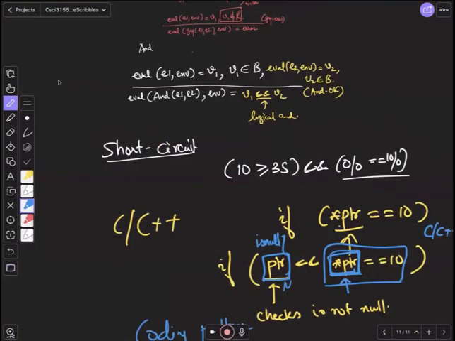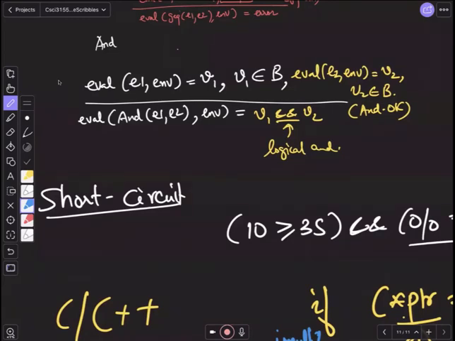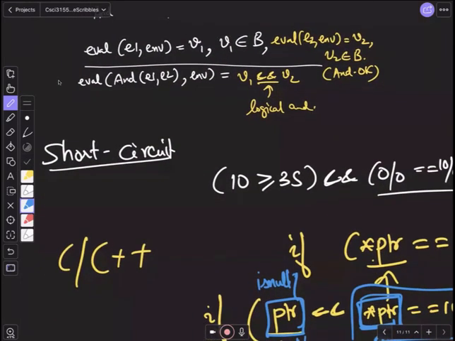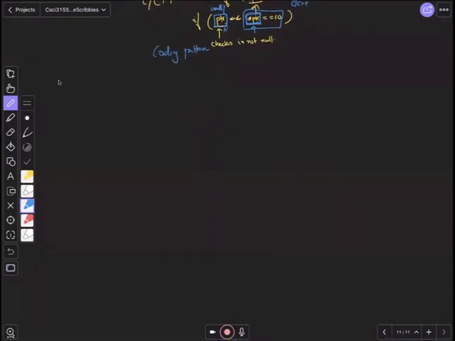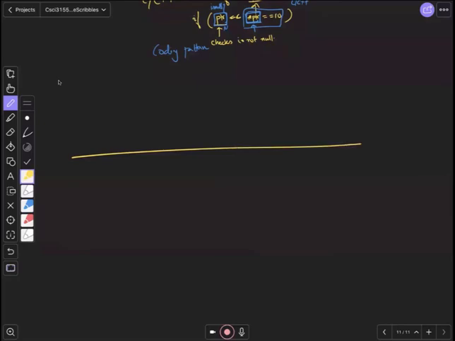So we do short circuiting. Which means that this rule is not correct, or our AND rule is incorrect. So what we do is we do a short circuit rule. So what is the short circuit rule? It goes like this. Let me go ahead and do a new rule. I have plenty of space, see? So this is a short circuit rule. So you say eval, let me write at the top.